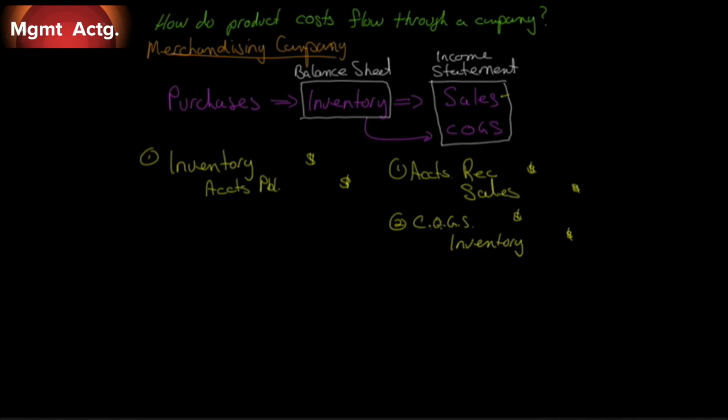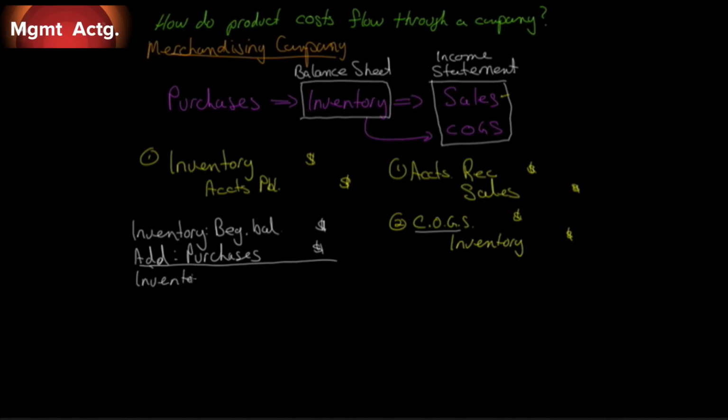So let's have a look at a quick and dirty way to get our cost of goods sold based on just inventory amounts. Let's take our inventory, our beginning balance at the beginning of the period, whatever period we're looking at, and we'll record that. To that, we will add all our purchases, everything that we bought during that period of time. So we start with our beginning inventory balance, we add our purchases. That should give us how much inventory during the period we had available for sale. What we started with and everything we bought, that's what we have available for sale.